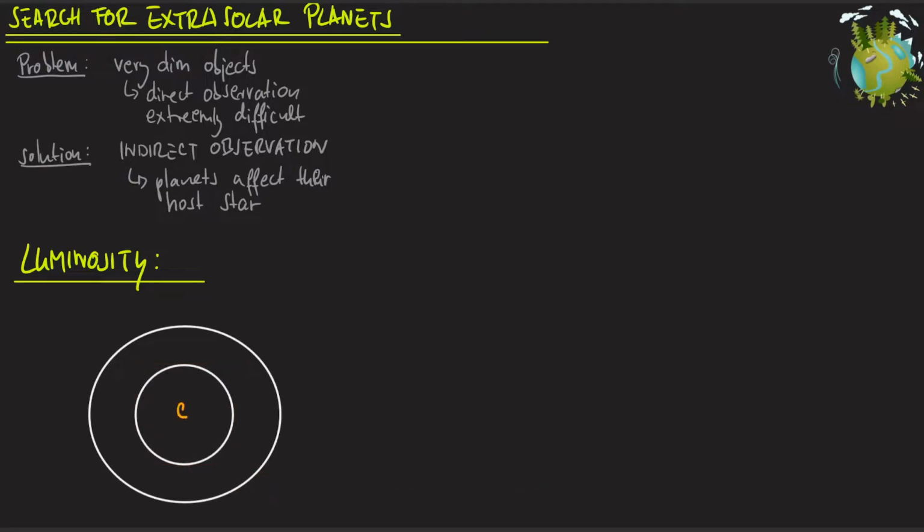So we have the star here, and it basically has to illuminate this imaginary sphere around the star. The smaller the radius of this imaginary sphere, the smaller the surface area the star has to illuminate. Now if we go further out, the radius of this imaginary sphere increases, and the surface area the star has to illuminate is much larger. Meaning the same amount of light has to distribute over the surface area, so the star is going to appear less bright.